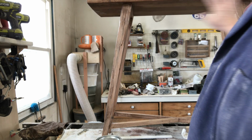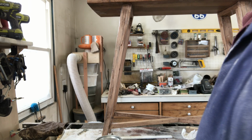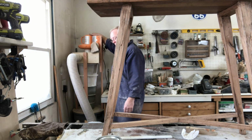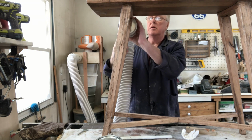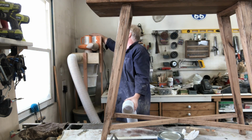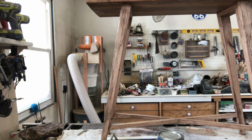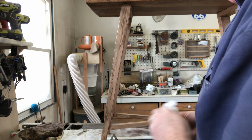I'm going to give the table a wipe down. I'll blow it off with the compressor, and then get on with it. Change of plan. I'm not going to blow it off with the compressor. I'm going to suck it off with the new dust collector. Still a little work to do with the dust collector in terms of fittings and so on, but overall I am very impressed with that new tool. It's doing a good job. So I'm just going to give it a little wipe down now with a clean cloth.